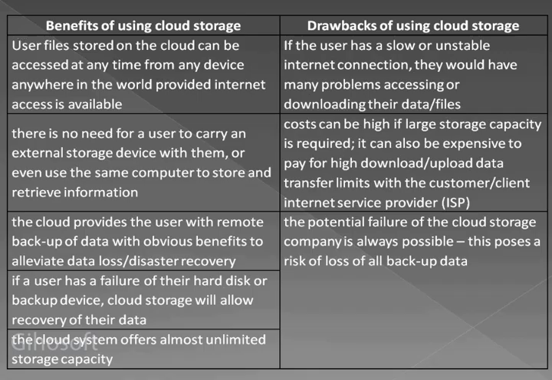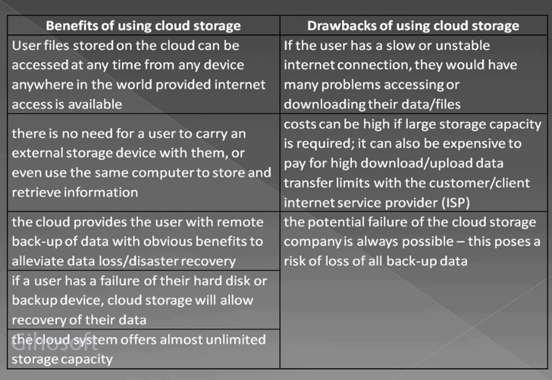Now there is a little summary of benefits and drawbacks of using cloud storage. User files can be accessed anytime, anywhere, from any device. There is no need for a user to carry an external storage device such as a portable hard drive or a laptop to carry their files. The cloud provides the user with remote backup. If a user has a failure of hard drive, or if their laptop or computer is damaged, they can still get their files from the cloud. The cloud system offers almost unlimited storage capacity. However, obviously for each GB that you use, you have to pay some amount to the company.